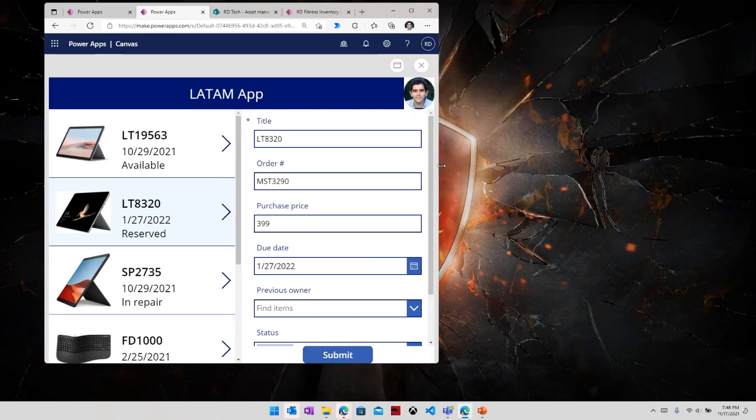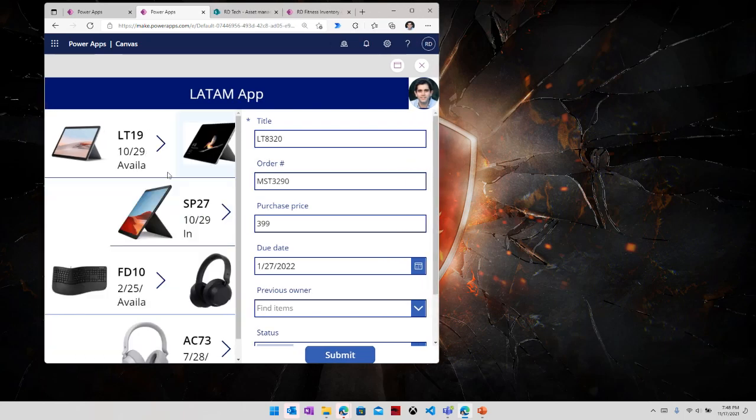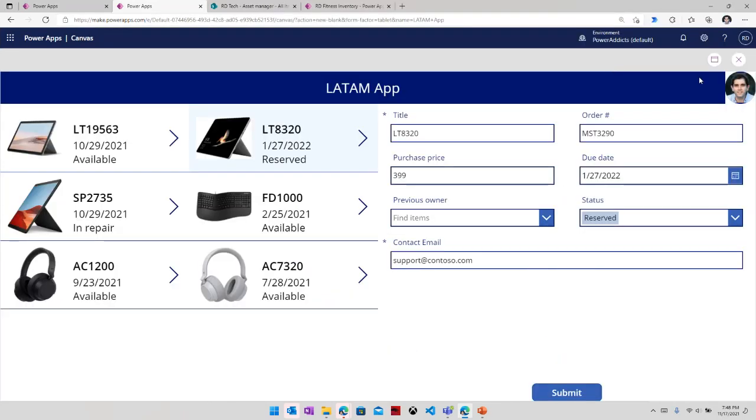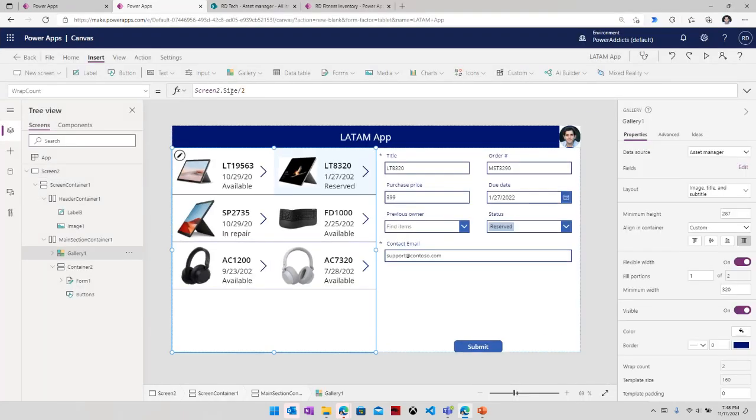Now, if you notice in the middle, the gallery just went weird. Well, that's because of the math we put in play. What are we saying? Screen size by 2. What happens when the screen size is 3? 3 by 2 is 1.5. So this is where you have to be even more creative. You have to write some logic here. You have to write a switch statement that says, okay, if the real estate available is X, wrap it by 1.